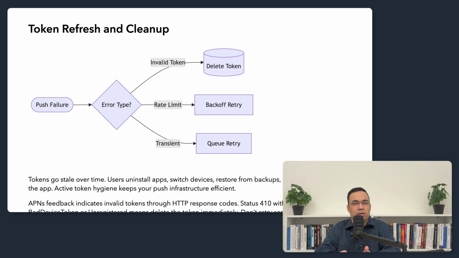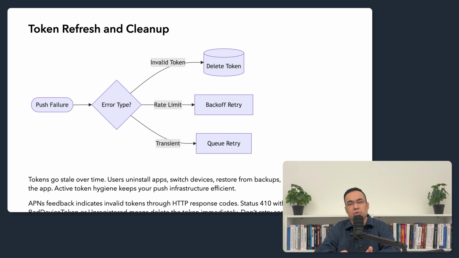Metrics help refine your cleanup strategy. Monitor the registration success rate over time. Measure what percentage of sends succeed, fail with invalid registration, or fail for other reasons. High invalid registration rates suggest you need more aggressive cleanup. Low rates might mean you're being overly conservative. Aim for less than 5% invalid registration rate on sends.